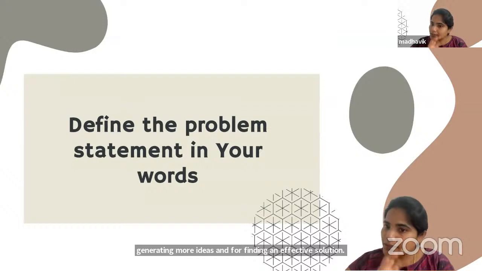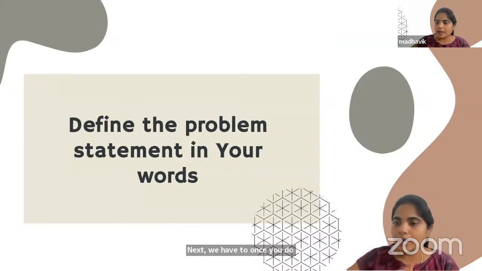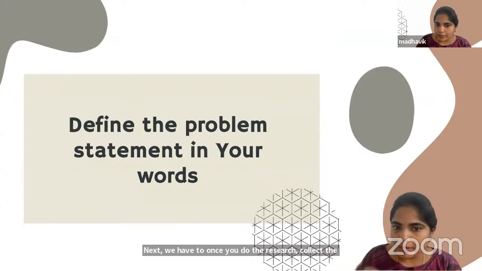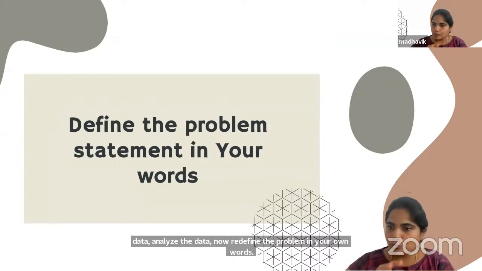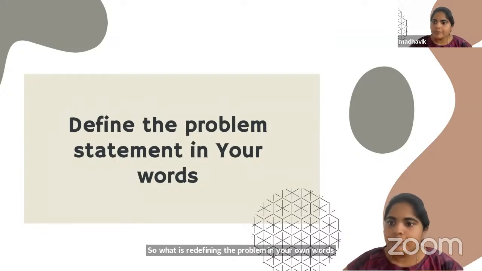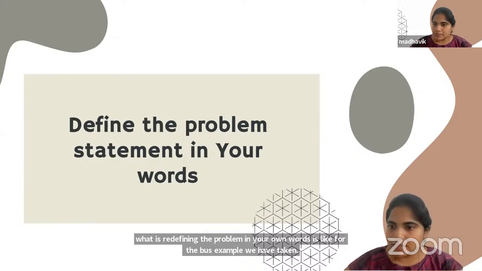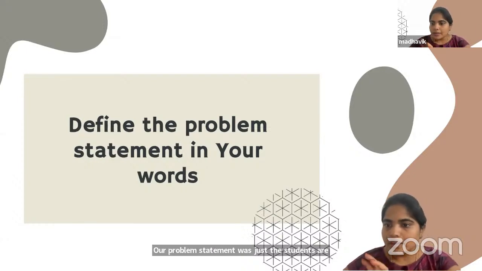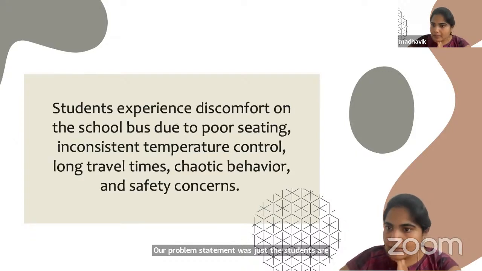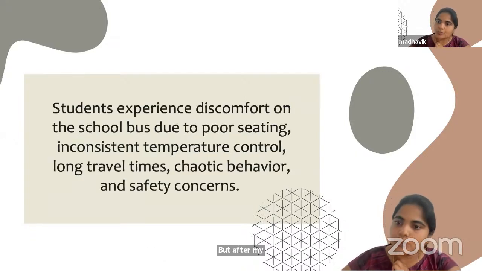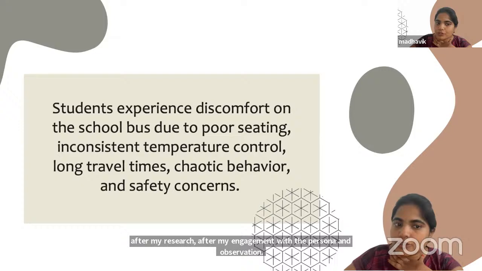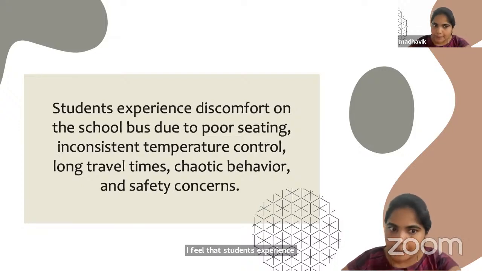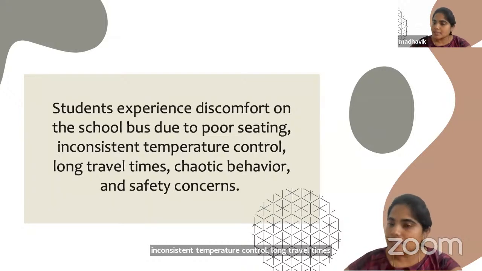Next, once you do the research, collect the data, and analyze the data, now redefine the problem in your own words. What is redefining the problem in your own words? For the bus example we have taken, our problem statement was just that the students are feeling uncomfortable in the bus ride. But after my research, after my engagement with the persona and observation, I feel that students experience discomfort on the school bus due to poor seating, inconsistent temperature control, long travel times, chaotic behavior, and safety concerns.